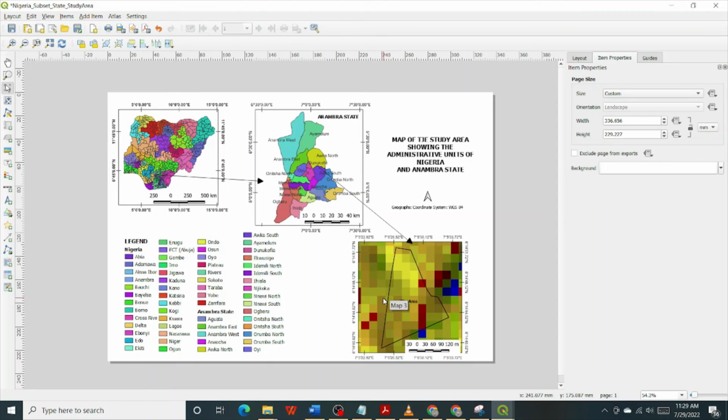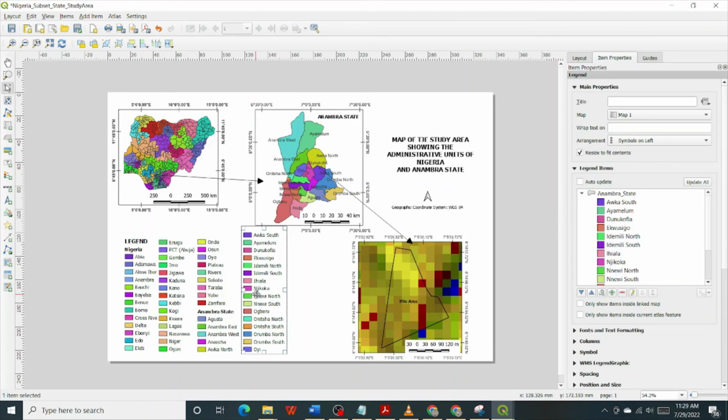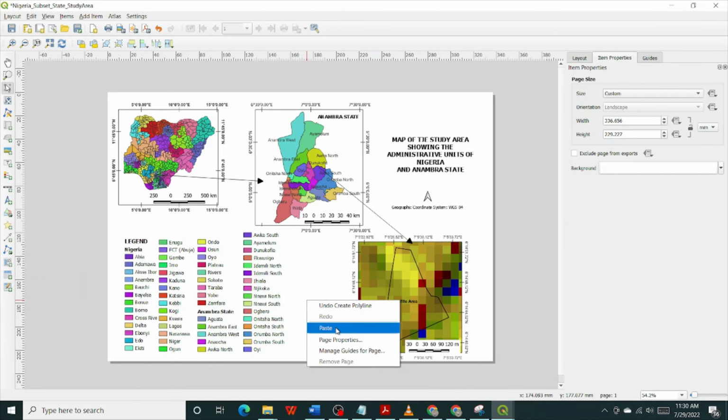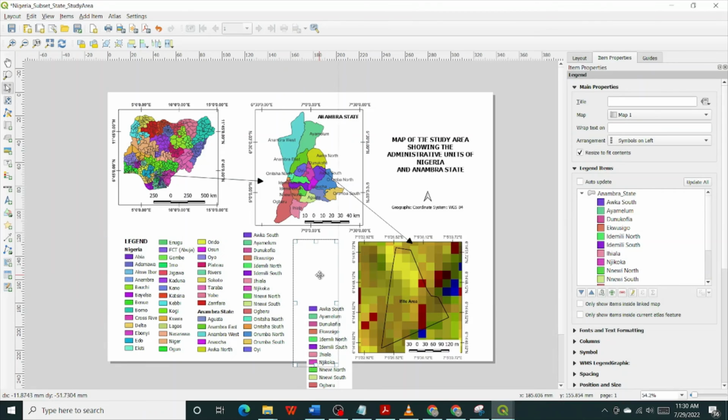Any other thing to amend? Yes. The legend. I need to bring in the geomorphic units. So maybe copy this, paste it, drag it into the appropriate position.